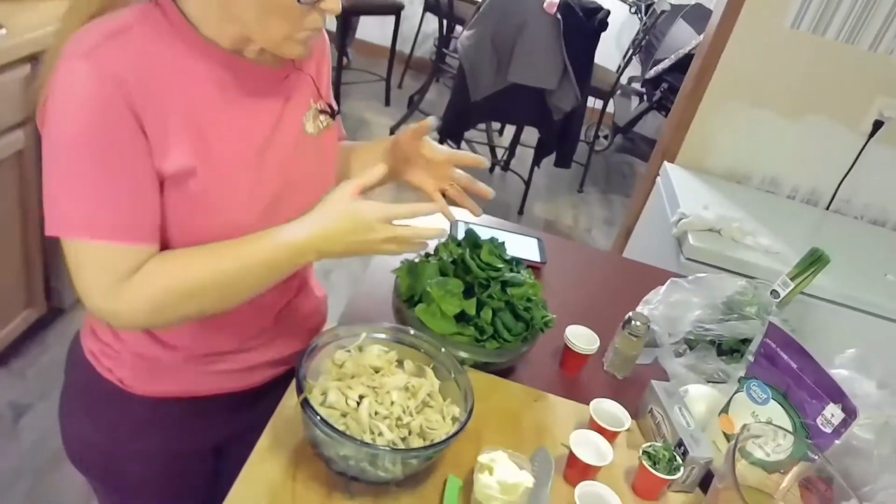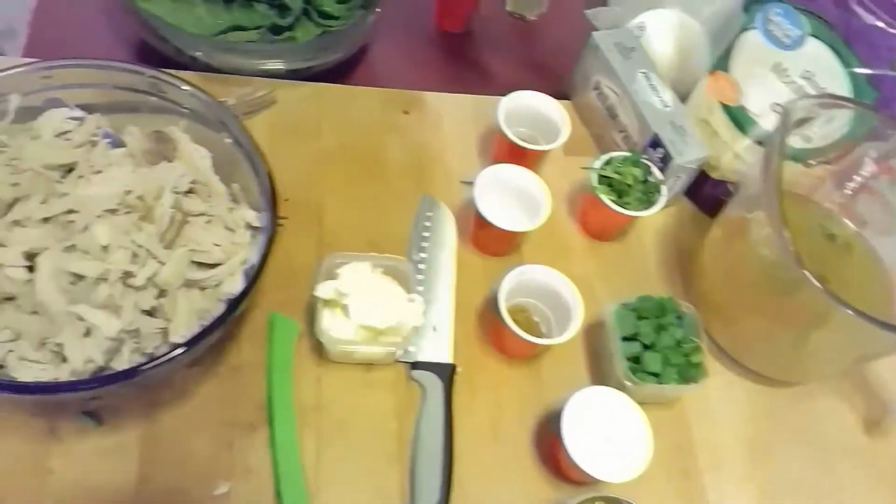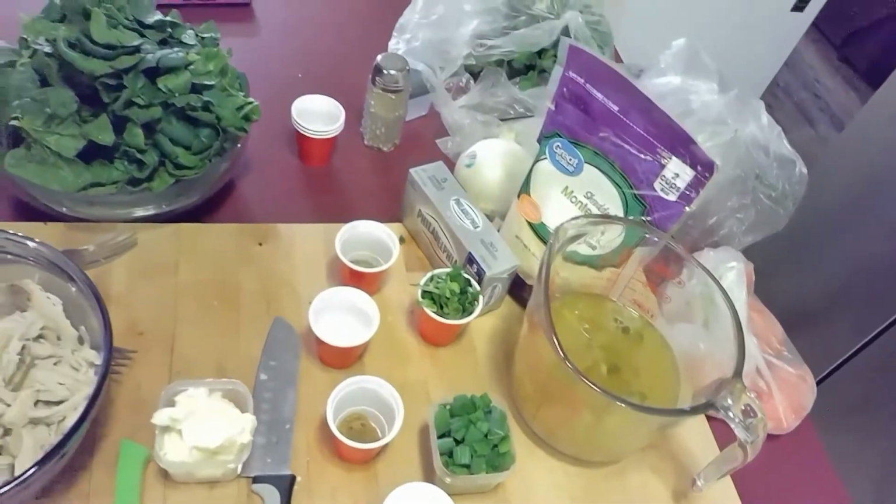So, we have everything already chopped up and ready to go. Oh, and also cream cheese and Monterey Jack cheese. I forgot about that.